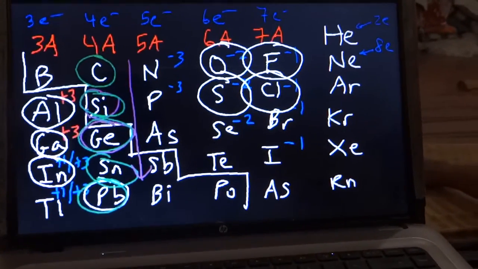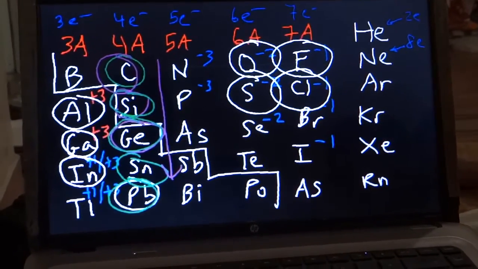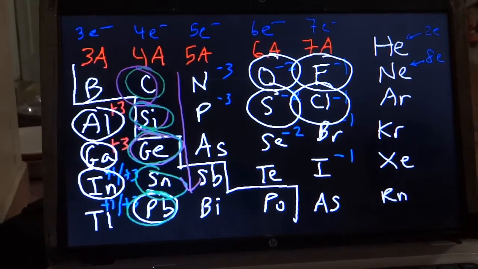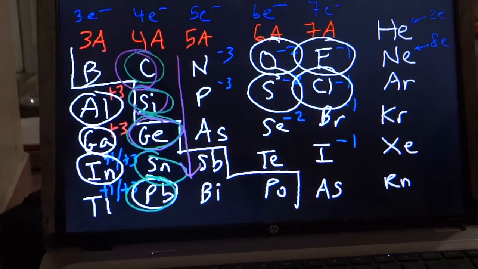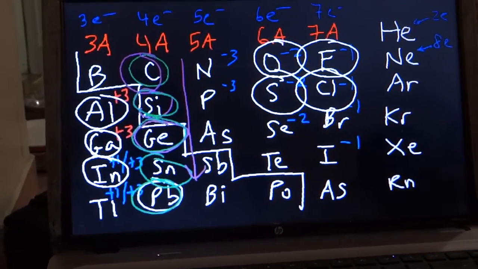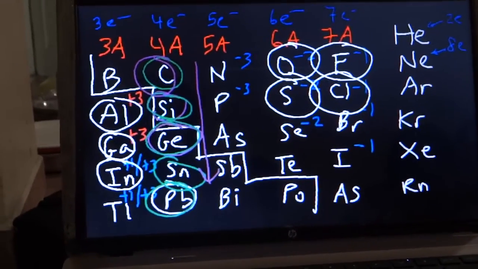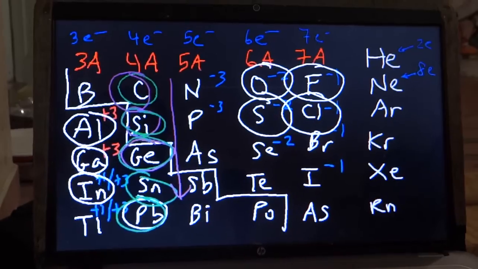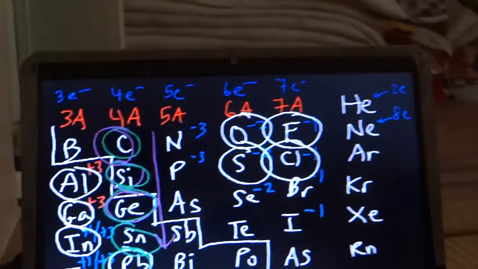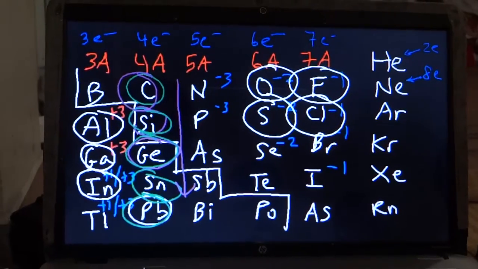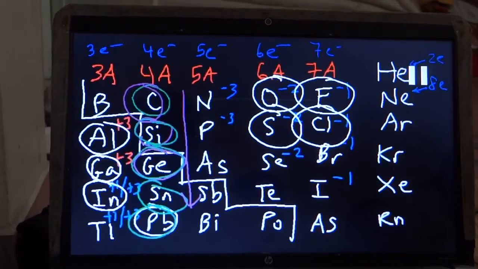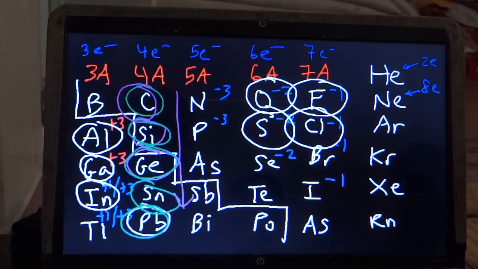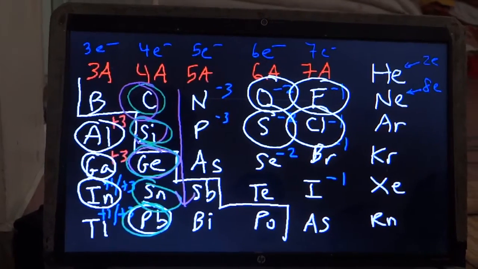Now carbon has different forms, known as allotropes. Carbon can be in the form of diamond, which does not conduct electricity at all. Diamond is an exception, an excellent conductor of heat. Carbon can be in the form of diamond, which doesn't conduct electricity, but conducts heat very nicely. Or it can be in the form of graphite, which you see in pencils, pencil lead. Graphite does conduct electricity. I'm sure you're aware of that.